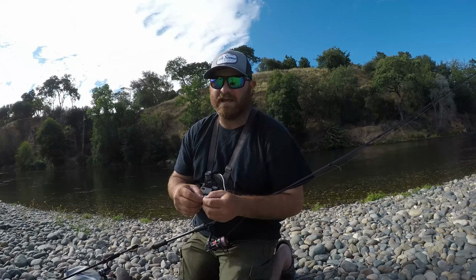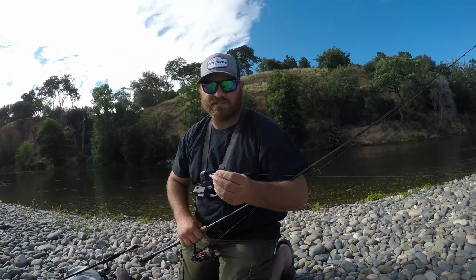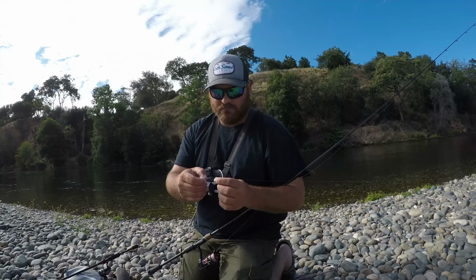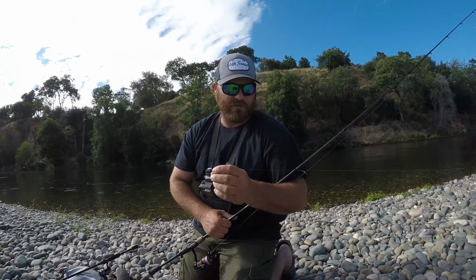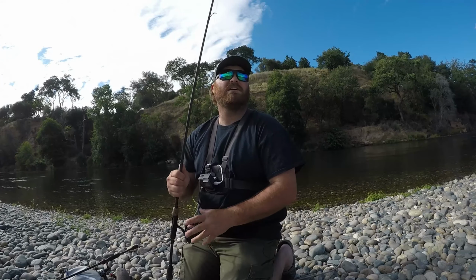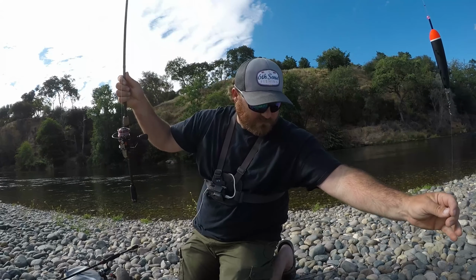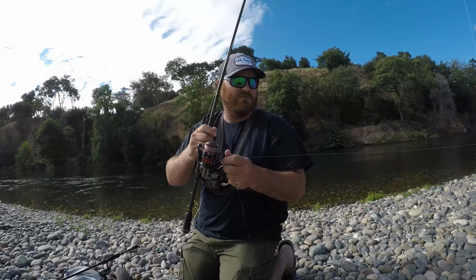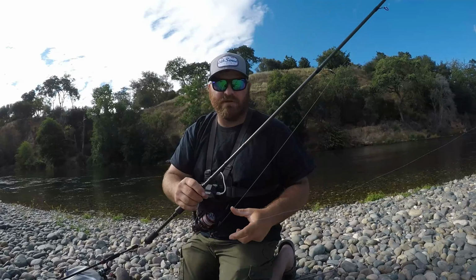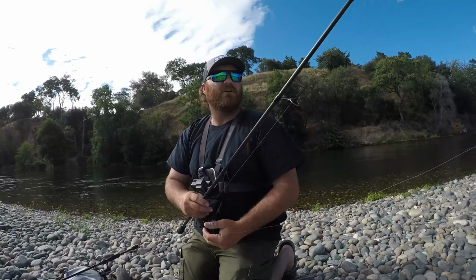Not saying you can't catch them on anything higher, but lighter line with these super light jigs cuts through the water a little easier than a heavier pound test with a bigger diameter. The thinner diameter cuts through the water a little better. And I can always adjust my bobber with that bobber stop if I want it deeper. I have about a 4-foot leader to a barrel swivel, but I can always make my bait deeper by just moving that bobber stop. So that's my setup.